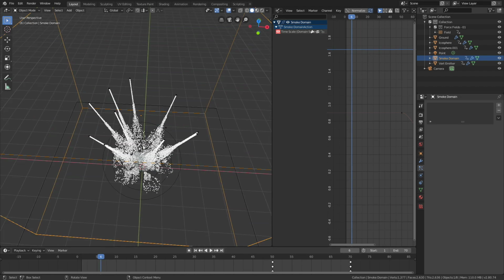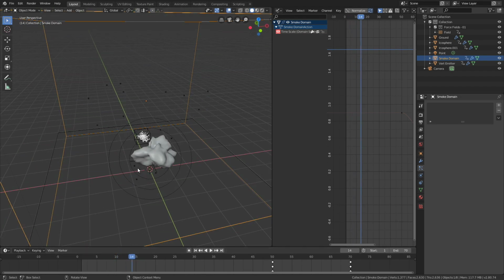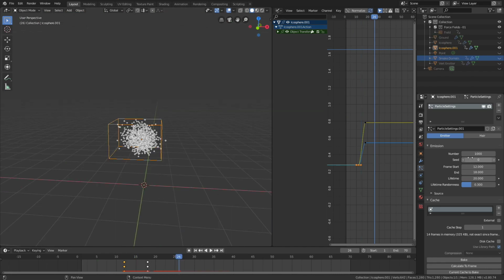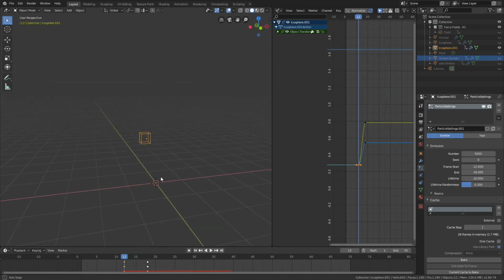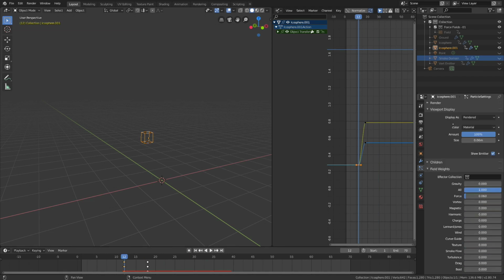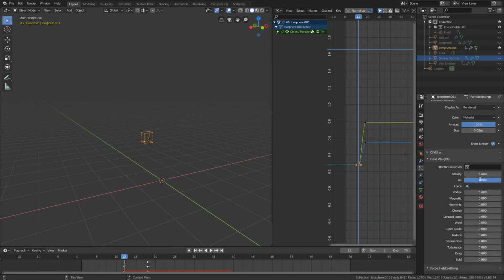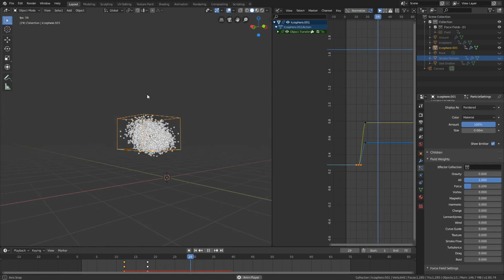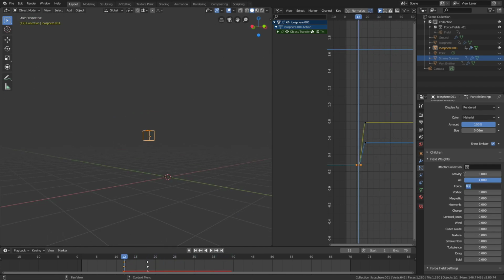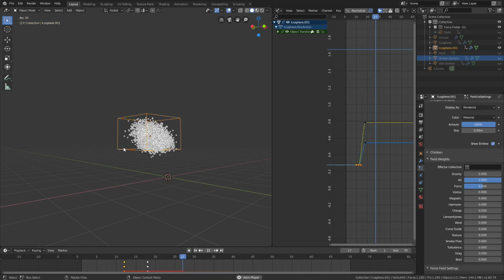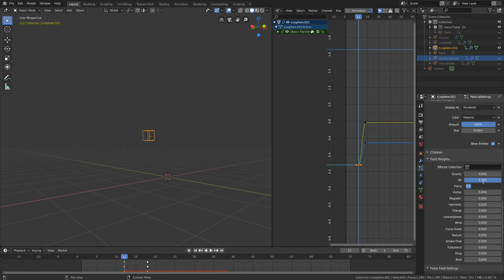Oh yeah, of course, the other particle system that we had a few issues with, I'm going to change this one. First of all, I'm going to increase the number of particles, let's say 5,000. Interesting, it doesn't seem like it's being affected by the other force field. Okay, there it is. I want it to be influenced by it to a decent extent, so that it sort of forces part of the smoke simulation to move in that direction as well. So I think 0.4 might do.